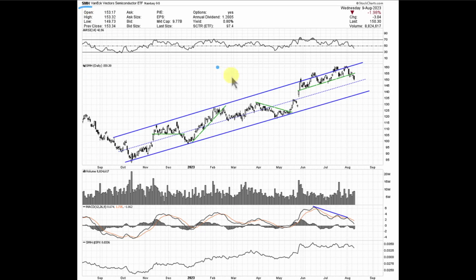One to watch, though, is semiconductors, right? SMCI got cracked. That's a big name that went on just a monster run. But we're in a bull channel for SMH. And we've been talking about this trend, this little tiny trend within the bigger trend. And it broke down. We said watch for the potential midline to get touched, or potentially to come back down and test the lower trend line. Well, we cracked it, and now we're floating right around that middle line. So to be more bullish, you'd want to see this obviously uptick, but it did crack that trend line, so I do want to call that out.